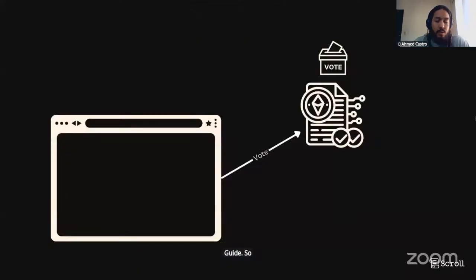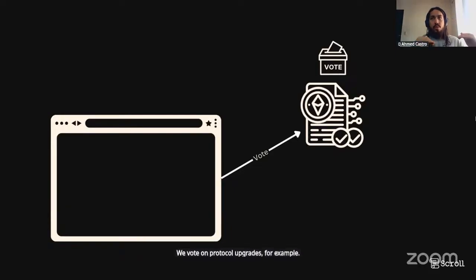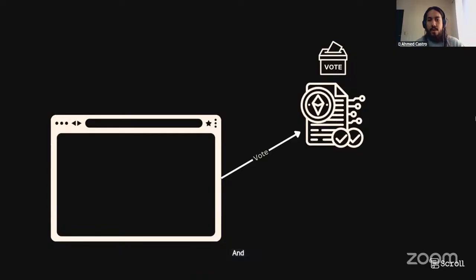As I told you before, we're going to do a voting application. You know that in Ethereum, we have DAOs, we have governance, we do voting. We vote on protocol upgrades, for example, on Scroll. When Scroll wants to launch a new version of the protocol and do new cool features, we go through a governance process. People with tokens of Scroll vote, and only if the vote is successful, it will pass.